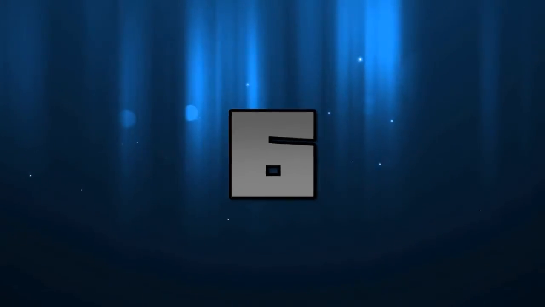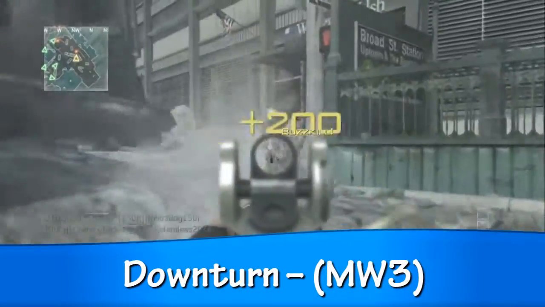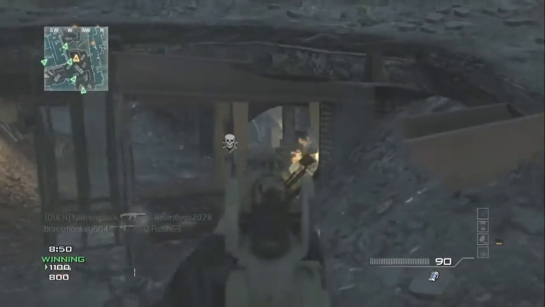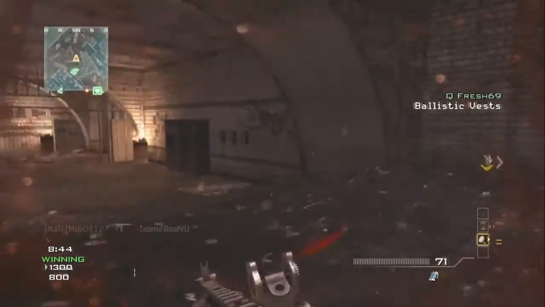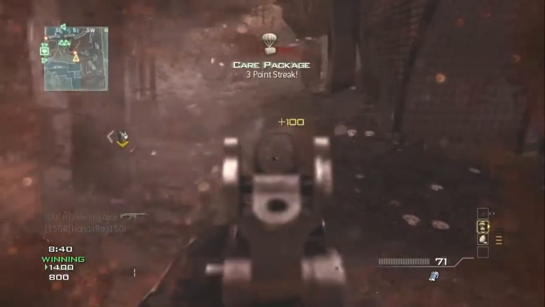Number 6. Downturn. Modern Warfare 3. This map is just weird. It makes no sense to me, and apparently not to most other people either. This map never gets voted on, and that's probably for the best, because Domination is really the only game mode that I found works with it. And even then, it's not necessarily fun, it just works.